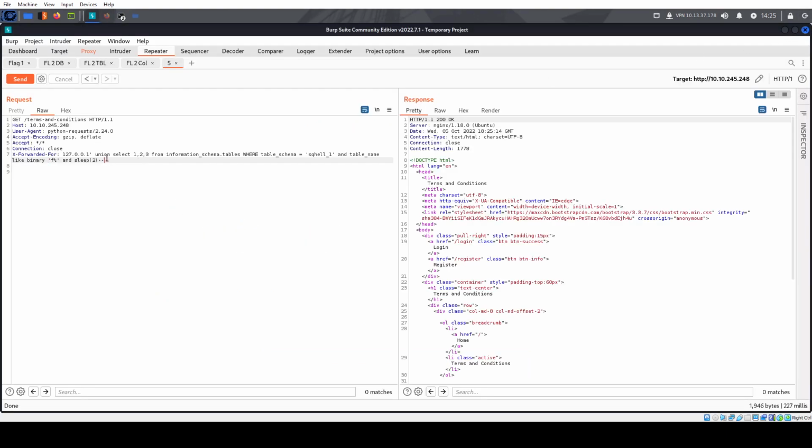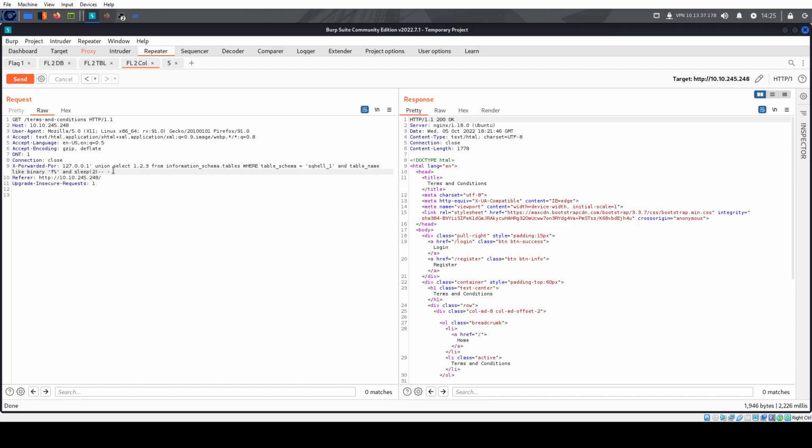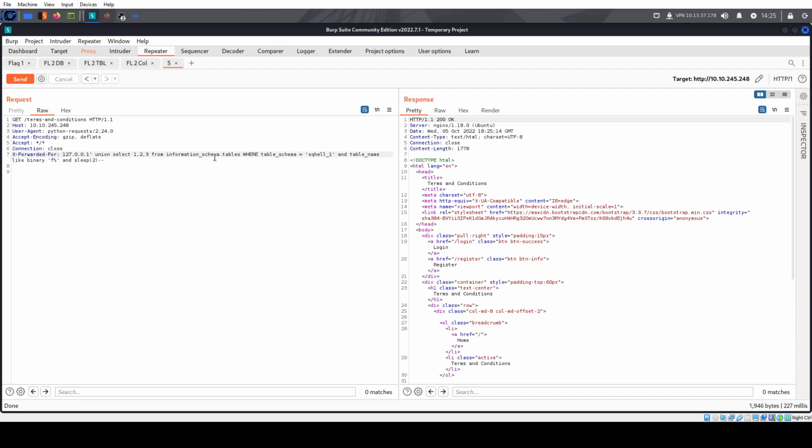Yeah, I don't know why this payload just isn't working. Select from information schema.tables.